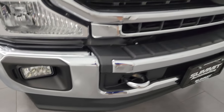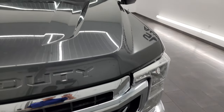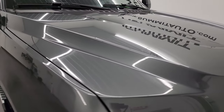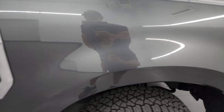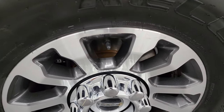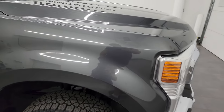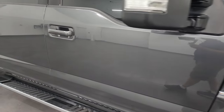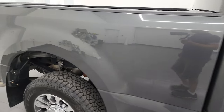You get the chrome tow hooks, the chrome-trimmed grille, and the hood is in fantastic condition — no major dents or dings. The passenger side front fender is in nice condition and the passenger side front wheel has no major scuffs or scrapes. As you go down this side of the 2020 Ford F-250, take note of how clean that body is and how reflective and mirror-like that paint is.